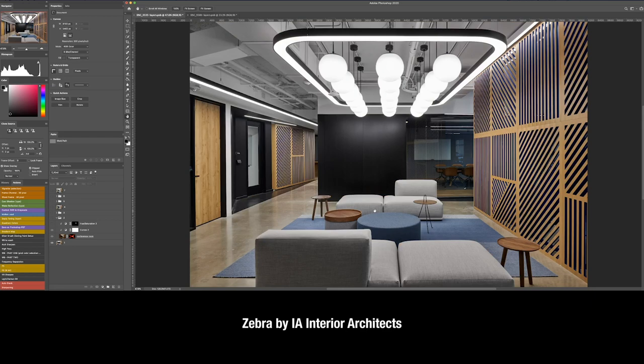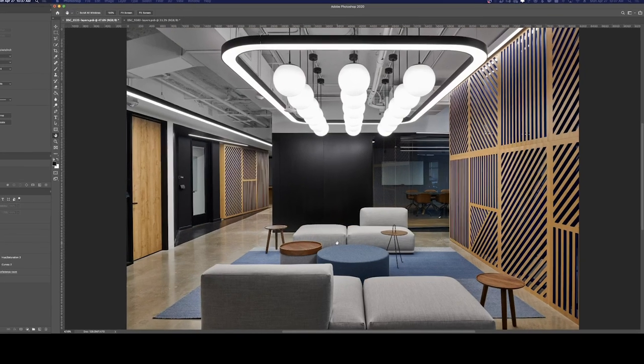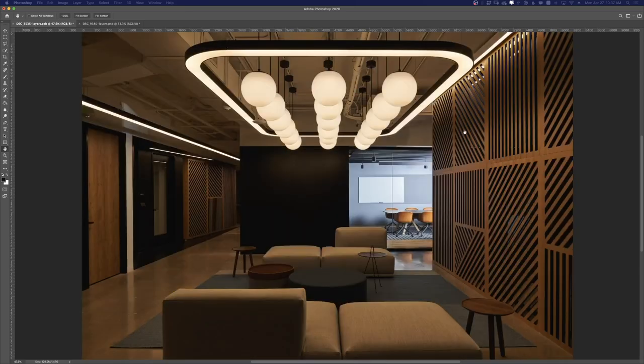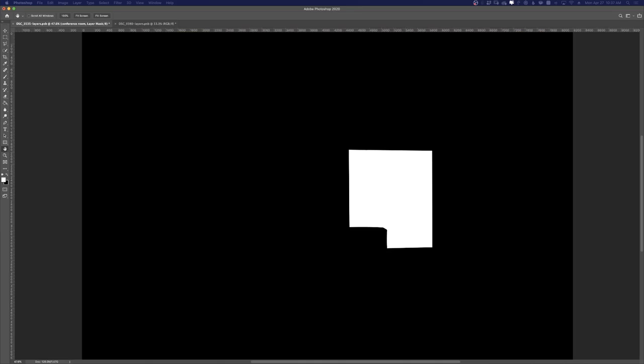So in this image, I just wanted to show how you can strategize a bit and use a flash in an adjoining space that's behind glass, such as this conference room back here, to get rid of the reflections and really help to illuminate the fixtures, finishes, and materials in the space cleanly. We did a flash frame just in the conference room to get a nice clean image behind that glass, and then we're able to cut a mask and quickly blend those two together.